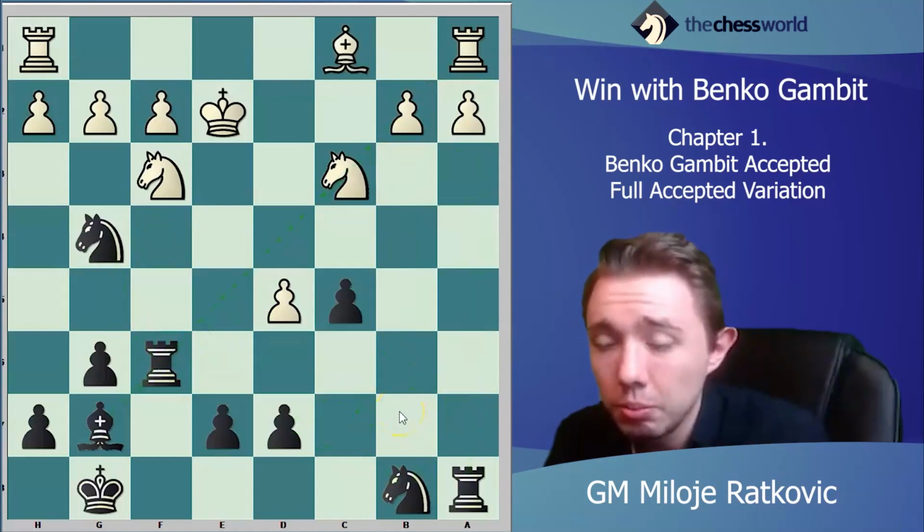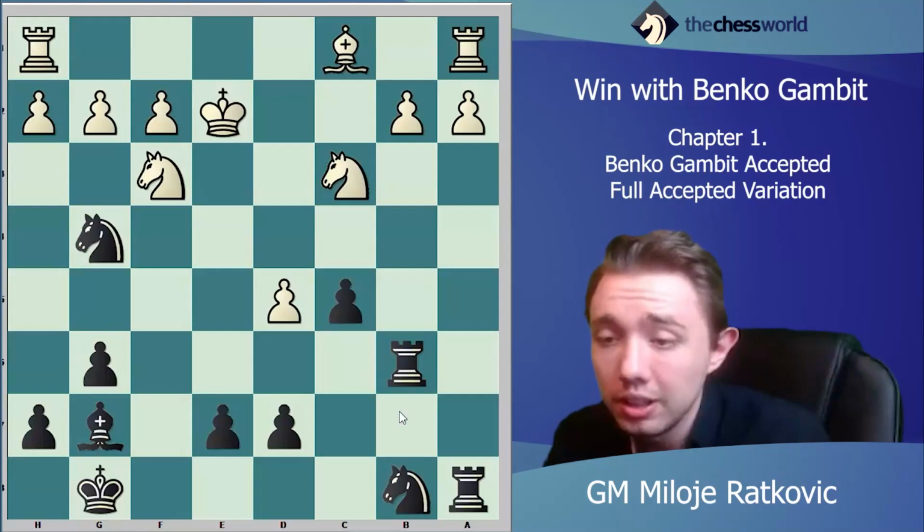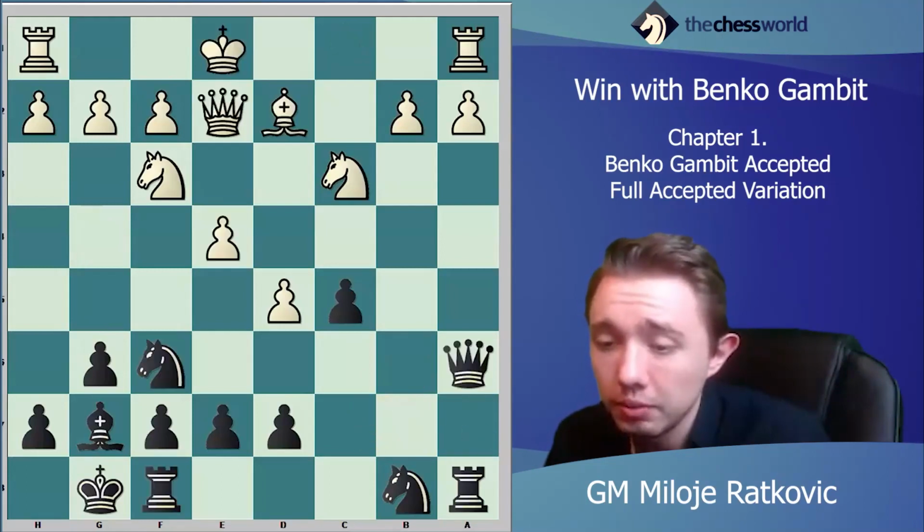So at this moment this is at least an equal position for you. White has to move the bishop, and you just play rook b6. You have open lines for rooks. d5 is weak, your pieces are active, so you have full compensation for a sacrificed pawn. This was about e5 here.